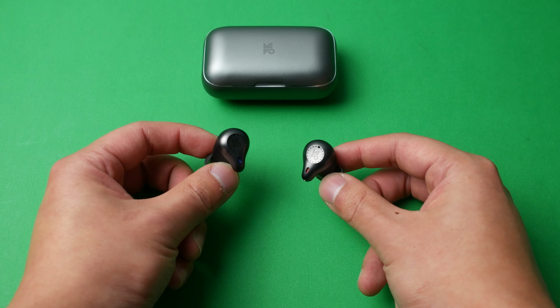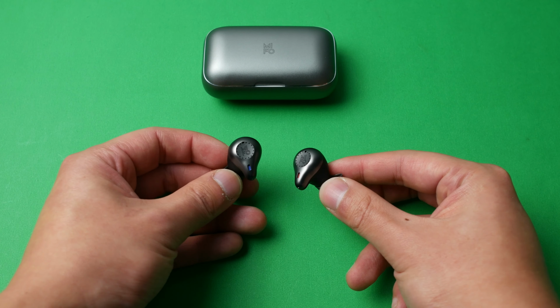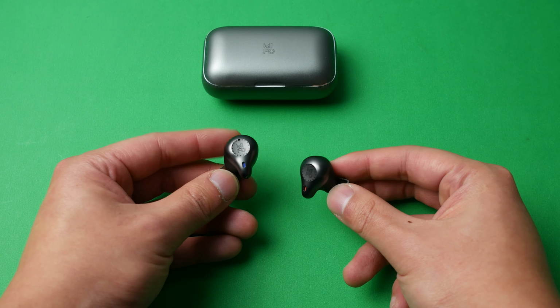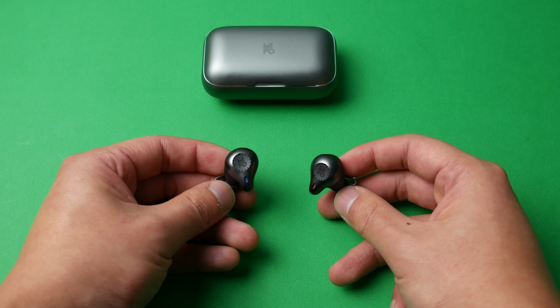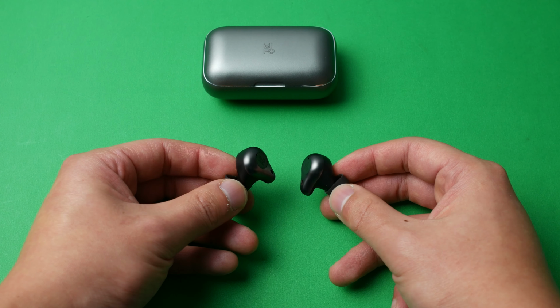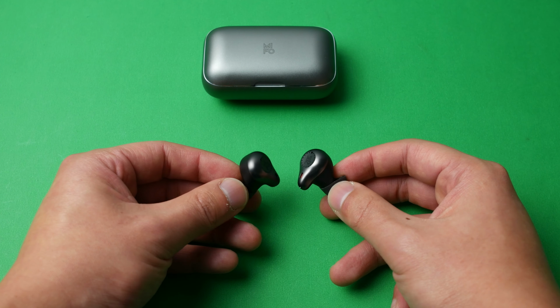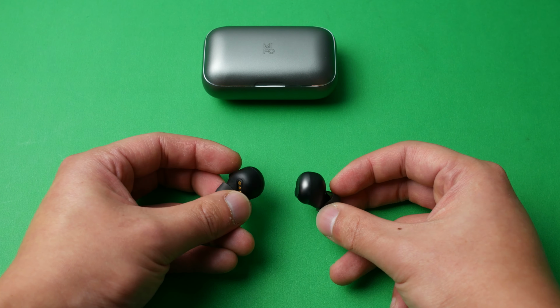Now, if you're looking for earbuds and you are someone who values battery life just like me, these are going to be the earbuds for you. These things lasted 10 hours, which is absolutely insane. These things lasted about 2 hours longer than my other earbuds that are the longest lasting earbuds I've ever used, which was about 8 hours, I believe. But these are 10 hours, so these things absolutely blow it out of the water.